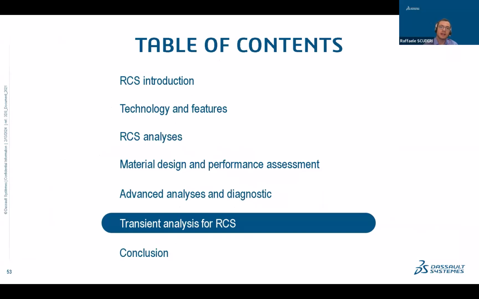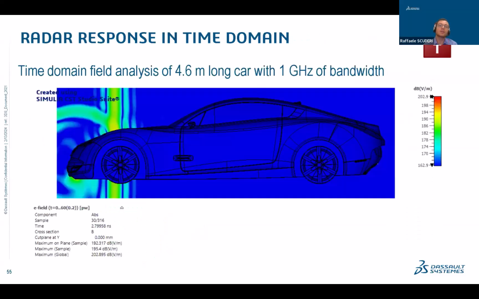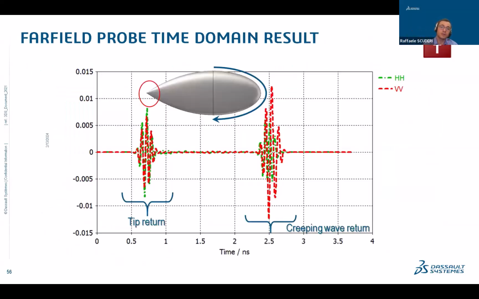And this takes me to the last topic today, which is running a real transient analysis. You know that CST Studio Suite is the software package that provides the best time domain solution, and for that reason, I cannot avoid mentioning it. And with our robust PBA meshing algorithm, which you have already seen today, I'm not going to spend too much time on that. But what I want to mention is that with a real transient analysis, you can do a lot of things. It's certainly a big plus, because you can really see what's going on from a very physical point of view on your model.